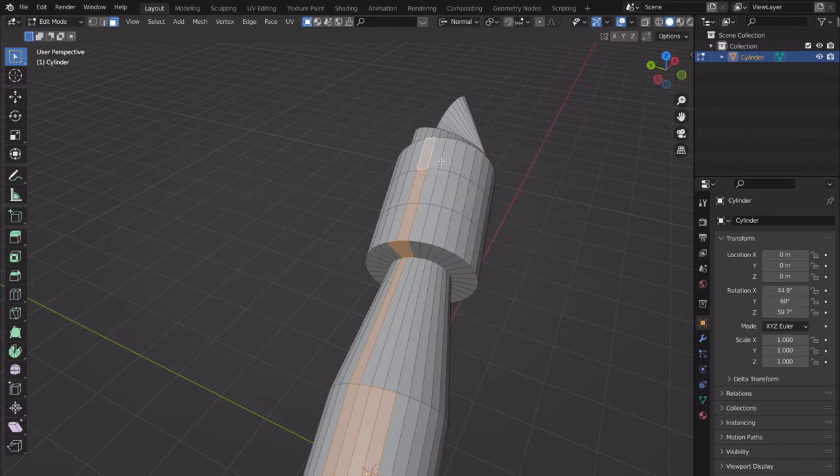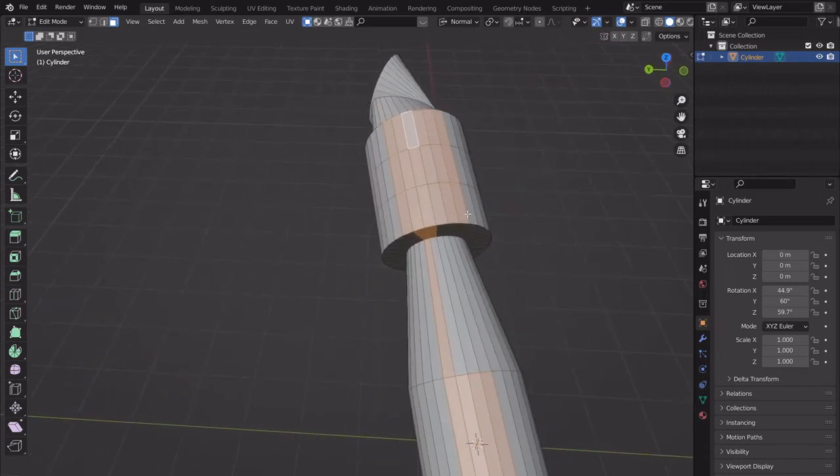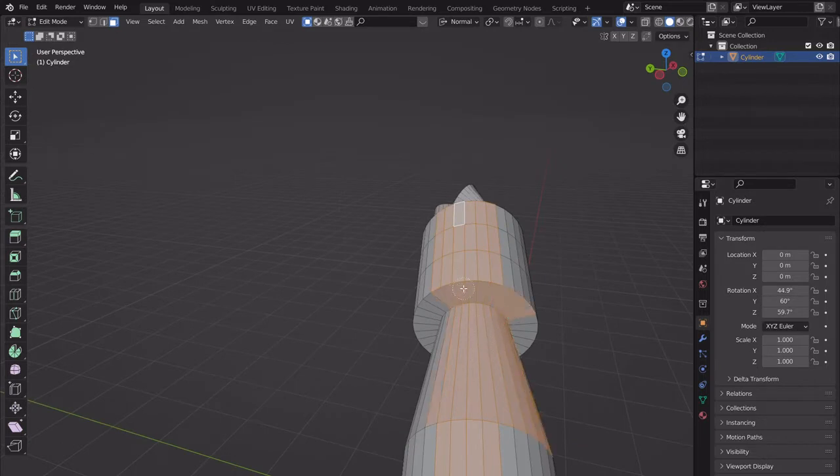Maybe a thing for you advanced users. I just press the letter C, and this is circle select, and I can just left click to fill in the faces that I want to select, and the control scheme is a bit different. I have to press and hold middle mouse to delete stuff. It's no longer control, and then I can scroll in and out to affect the radius.